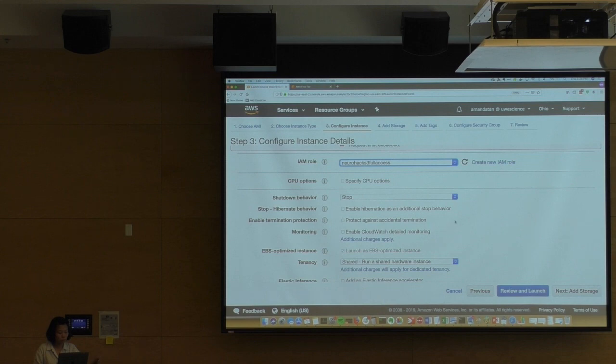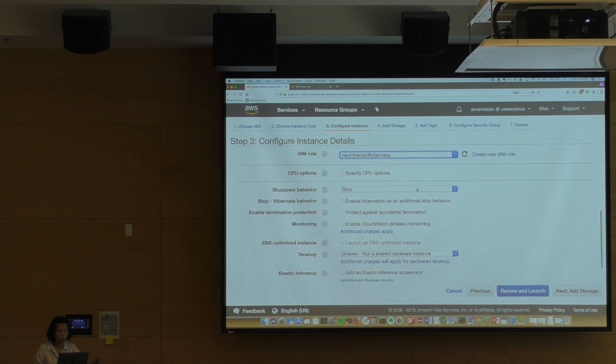And then one other thing that you probably need to know is shutdown behavior. So when you stop your instance, if you remember, we're renting a machine and it costs 45 cents per hour. But on top of that machine, you have a whole bunch of stuff that's built in. So you have something called a disk drive, and that disk drive is an additional charge of 10 cents per gigabyte per month.